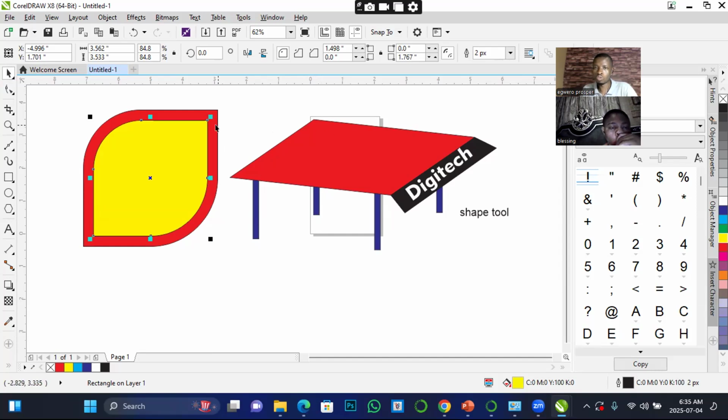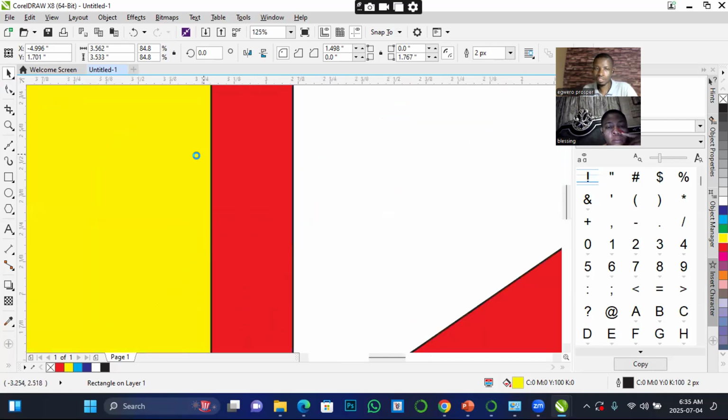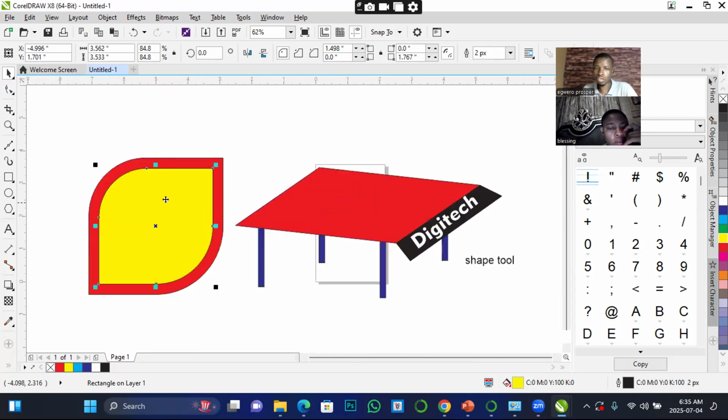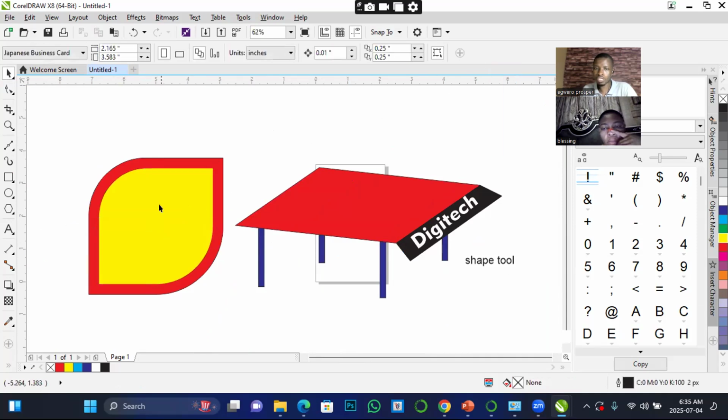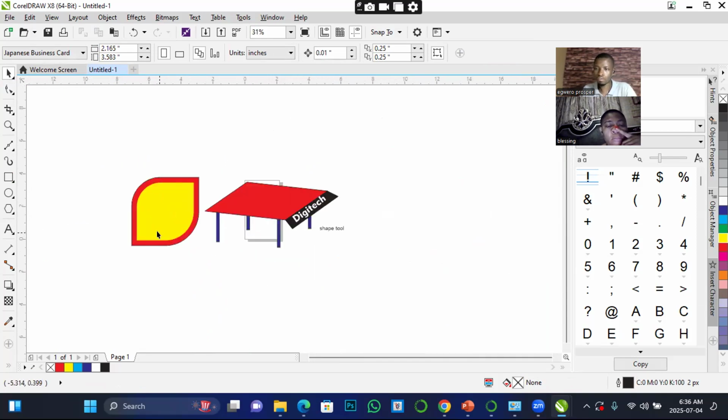Okay, so what I will do is that this line that is showing here, I will turn it off. I'll click on it, then come to where you are saying outline, then say what? None. So it will not look as if the one inside is entering the container that it is being placed on. Is it clear? Yes. So you can see that is just one manipulation.